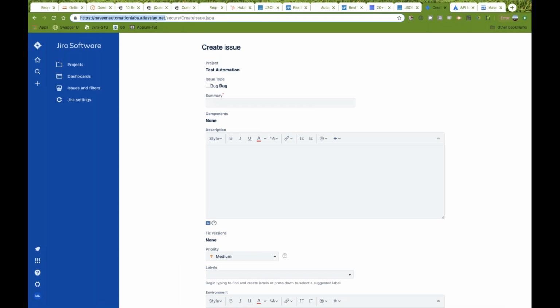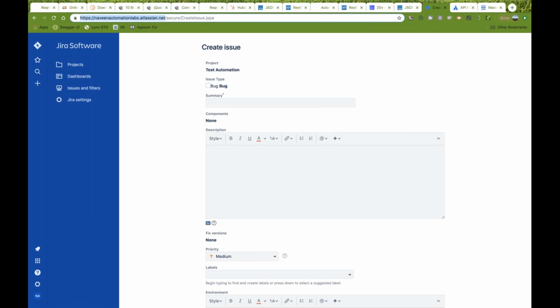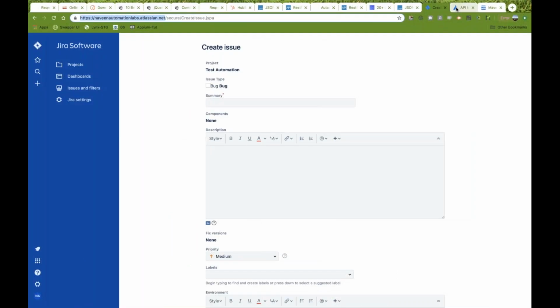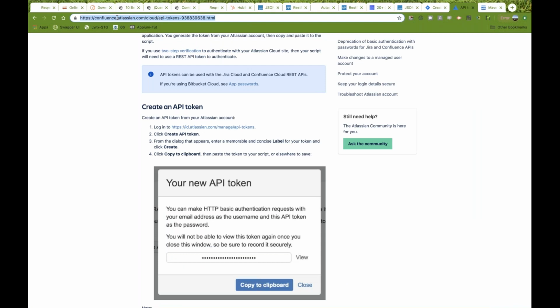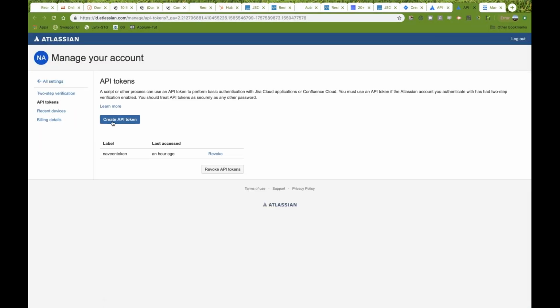And if you're using Atlassian.net, what you need to do, guys, is go to this particular URL. If you're using Atlassian.net, it means you are using Jira Cloud instead of Jira Client. So this is the URL of Jira Cloud. For the Jira Cloud password, instead of passing the password, because they have changed it in their API, you need to use one token ID, and this token ID will be generated on this particular URL. It's written on their Confluence page. You just log into this URL, so I'll open a new tab, and you just click on API token, and it says create API token. About an hour ago I already created one, so I'm going to revoke it so I don't use it.